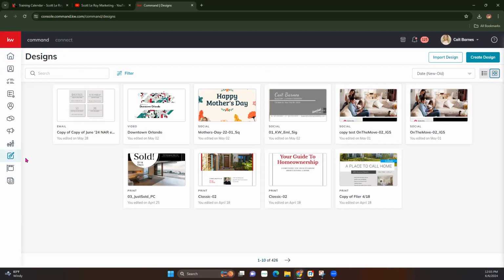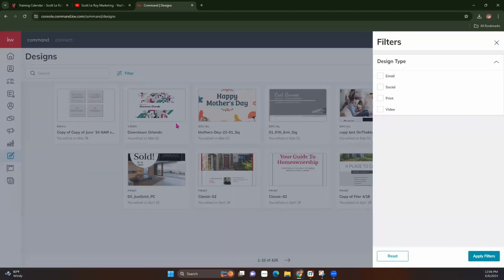Now, once we're in designs, again, you're going to notice yours is probably going to look different from mine. The reason for that being is if you have not yet created any designs, you won't have anything here. However, I've been in here for quite a while and designs is one of the things that I utilize a lot. So I have a lot in here. These are going to be my designs that are showing as anything I've created. So I can look through those. I can search, filter to find something I'm looking for.